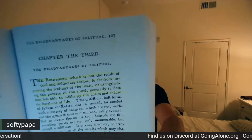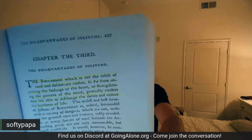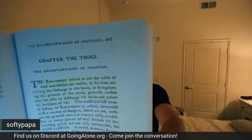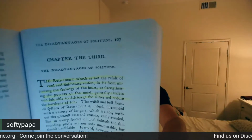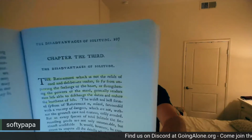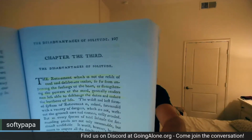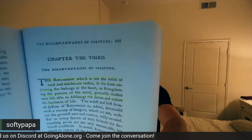Hello. So the retirement, which is not the result of cool and deliberate reason, so far from improving the feelings of the heart or strengthening the powers of the mind, generally renders men less able to discharge the duties and endure the burdens of life. The wisest and best formed system of retirement is indeed surrounded by a variety of dangers.